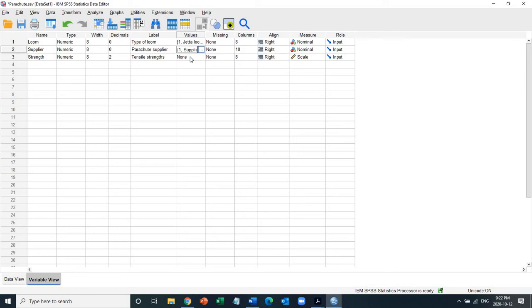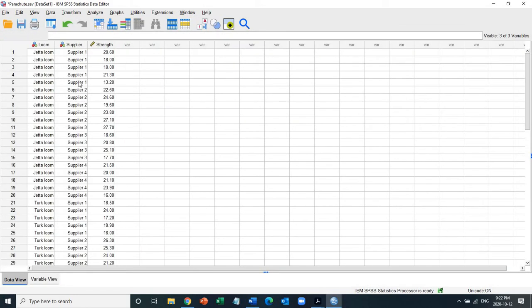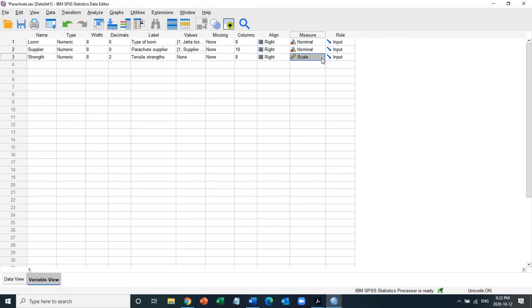Similarly, in the case of strength, strength is a scale, and scale represents the degree of superiority. For example, obviously you can see that the higher the number, the higher the strength, and the lower the number, the lower the strength. That's why we treat this particular measurement, strength, as an interval scale.